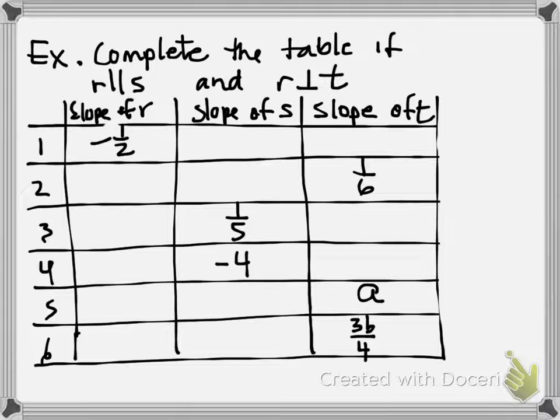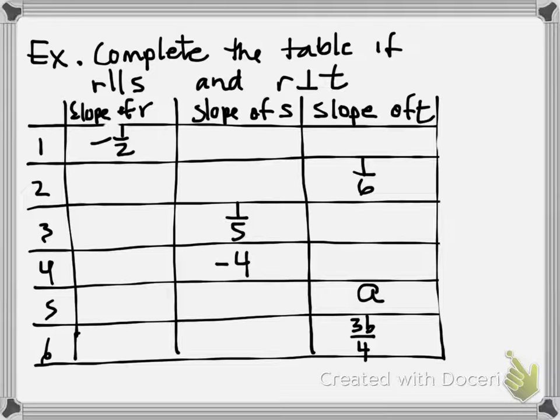So, what is the easiest relationship to write slopes for? Okay, I'm hearing some whispers, but not real loud. R and S, why? Yeah, so if I know R, I know S. If I know S, I know R. Do I have any of those that I can fill in? Yeah, I've got quite a few, right?